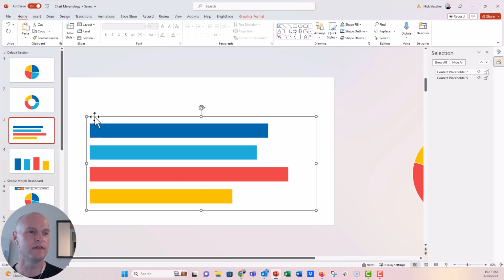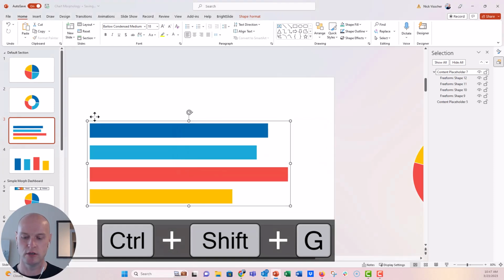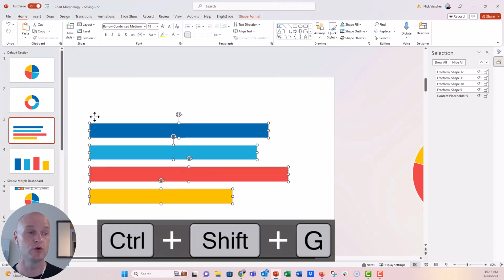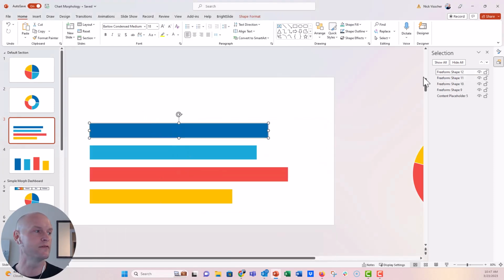All right, let's do this another time. Let's do this with the bar chart here. We're going to do Control-Shift-G, Enter, Control-Shift-G again to ungroup twice. All right, and then we have to go through this. So make sure that you're highlighting the blue. This is going to be the yellow. When you click on this, it'll show you which shape it's actually highlighting here. So we're going to say yellow, Bang Bang Red, and Bang Bang Aqua.